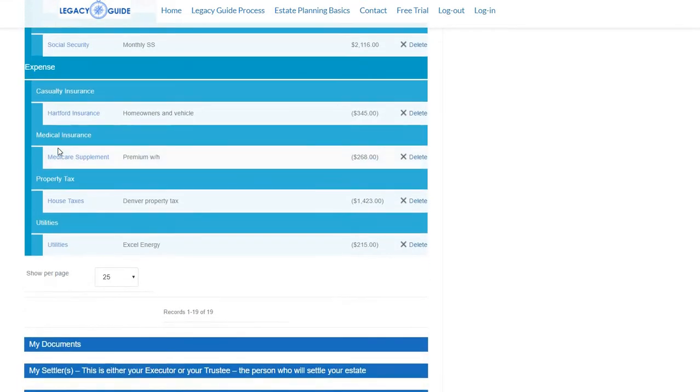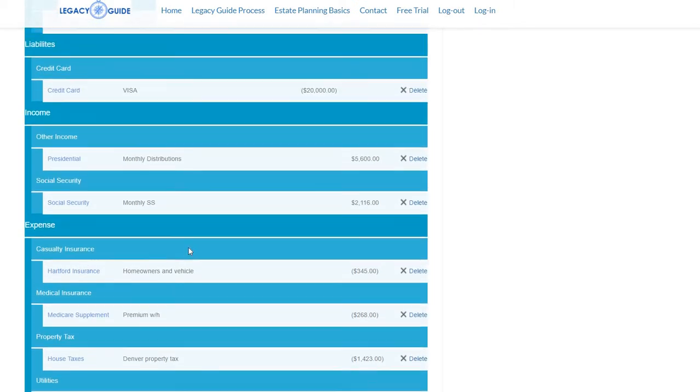Final section of this is expenses. There are certain expenses that you want to stop immediately, like a Medicare supplement premium. That's probably auto-deducted. You don't want to continue to pay that once somebody's gone. But there are other expenses, like the homeowners and vehicle insurance, that you do want to continue to pay, obviously, because you want to safeguard those assets. You want to pay the property taxes, keep the utilities up so that if it's the middle of February, you don't get the heat shut off in the house before you can get rid of it.